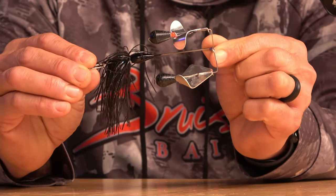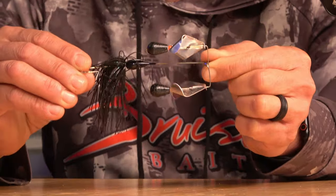The fifth bait is the buzzbait — to me it's kind of a forgotten bait, but this time of year you can always get a big kicker with it, especially first thing in the morning. On a sunny day, this bait works best in the first hour of the morning — just to get one or two big bites. On a really cloudy day that stays overcast, you can throw it all day long. It's a shallow water bait — fish it in dirty water, clear water, through stumps, laydowns, parallel them at different angles.